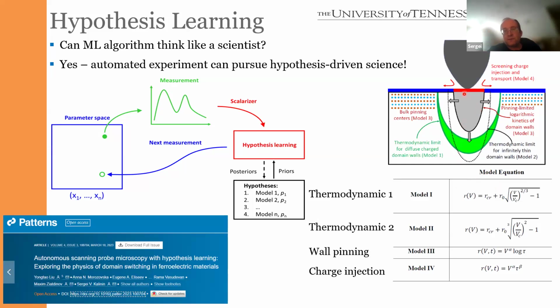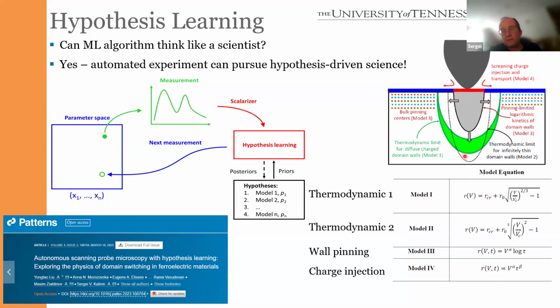So the first of those examples is domain switching using the tip. The example is very simple. We have a ferroelectric material. It can have polarization up or down. If I have the tip of the scanning probe microscope, I can apply bias to it and essentially cause the polarization to flip. Now, if I form a domain inside the material, I can actually enumerate the possible hypotheses about how the domain size as a function of time and voltage pulse magnitude can behave.